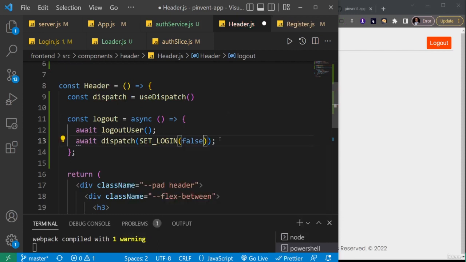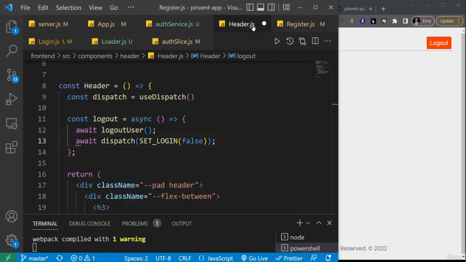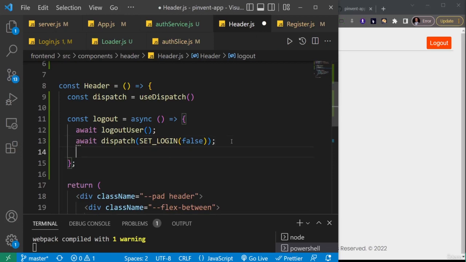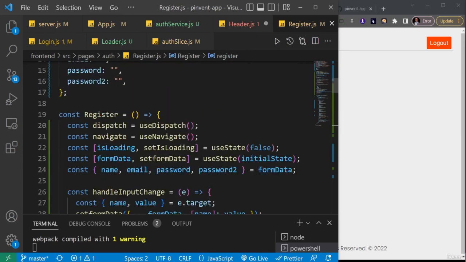Then the next thing we'll probably do is navigate to the home page. So let me just grab the navigate here to save time. So copy that, and then I'll navigate after here. Then I think I also have to grab the navigate variable, which is right here.